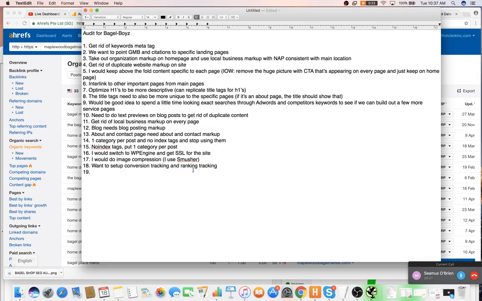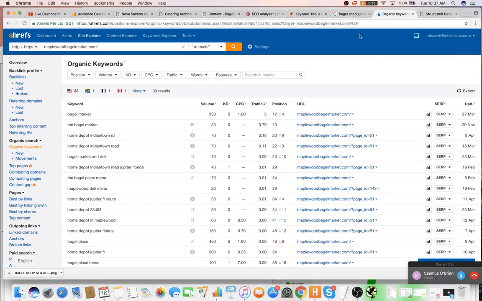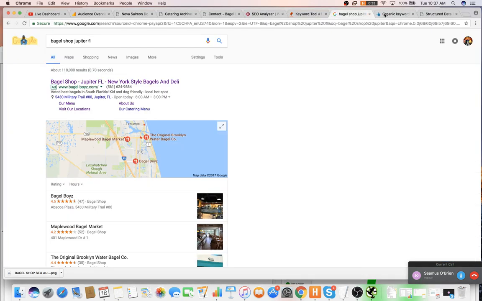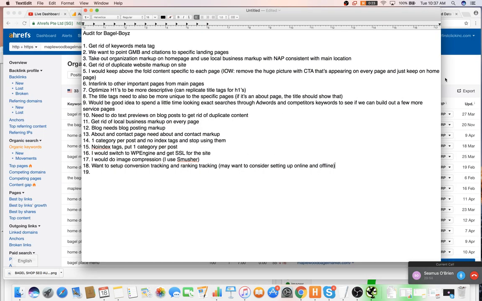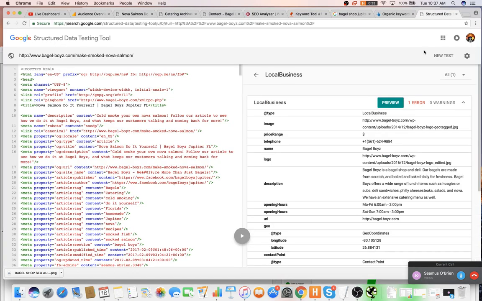Also, I do both online and offline conversion tracking, which means I track not just the people who contact me through the forms, but people who contact me through the phone. So you may want to consider setting up online and offline. And all of these things are things I could help you with. Generally, what people do is they'll do the easy stuff, and then they'll just hire me to do the more technical things, so they don't have to spend hours trying to figure it out.